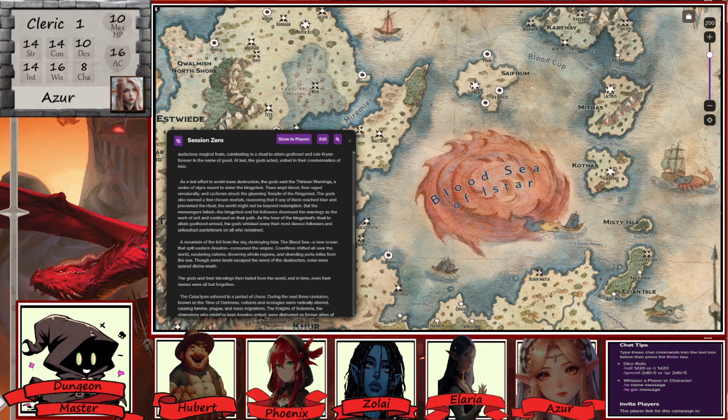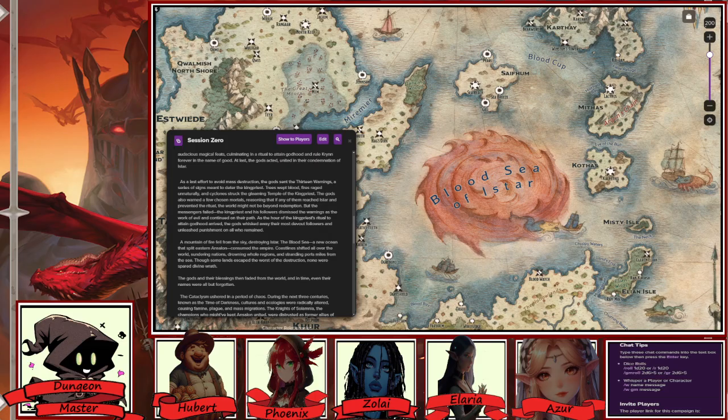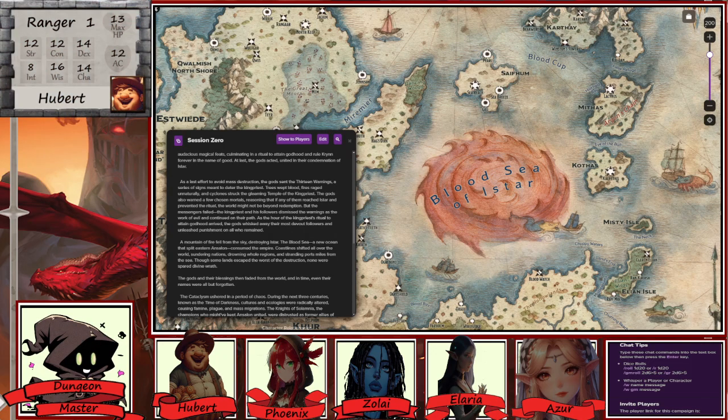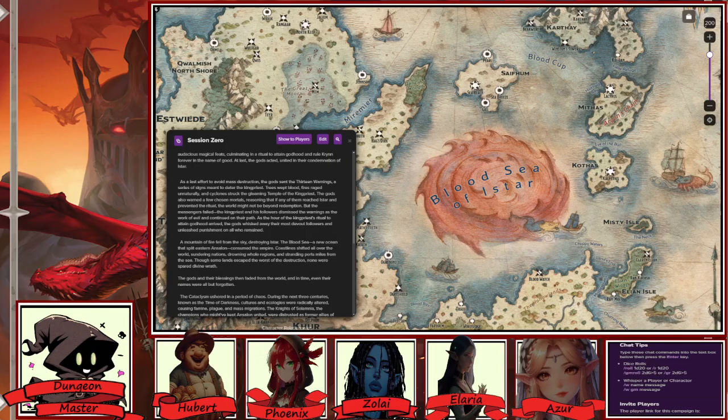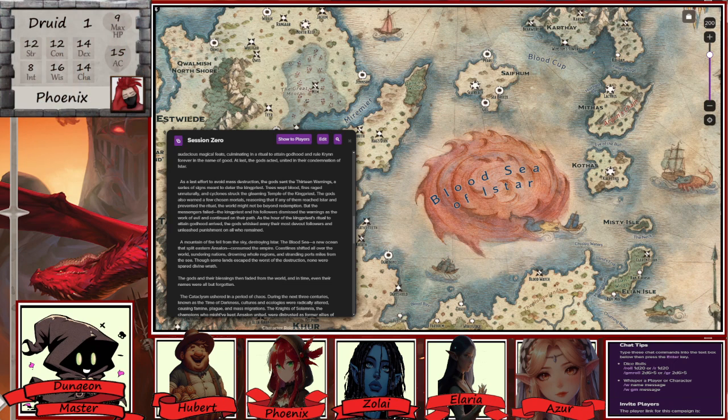So as this last ditch effort to avoid destroying the whole planet, the gods sent 13 warnings, right? And it was a series of signs that were meant to deter the king priest. The trees began weeping blood. Fires raged unnaturally, and cyclones would strike the gleaming temple of the king priest over and over again, and they were having to weather these storms. And the gods warned a few chosen mortals, reasoning that if any of them could reach Istar and prevent the ritual, the world might not be beyond redemption. That in itself sounds like a D&D campaign. The gods are saying, hey, we need you to stop this king priest.